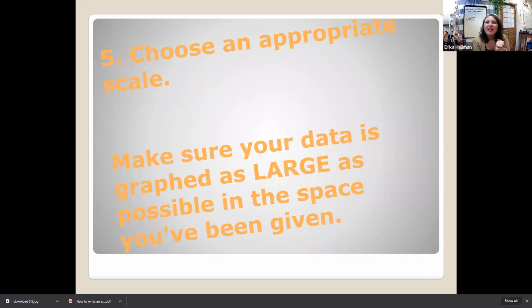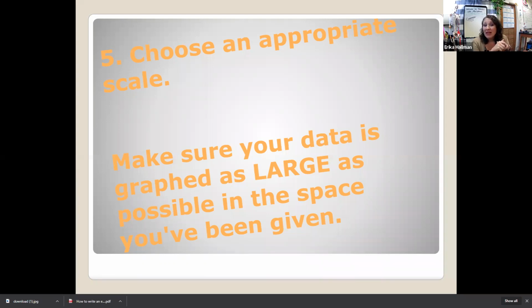The last thing we'll talk about is just the scale that you use on your graphs. What we'll learn in a little bit is that graphs and data that is on a graph can easily be manipulated or skewed to have a lot of different effects. And we see this a lot of times in the media, where graphs will be a little bit shifted to have a more desired result. So it's important in science that we not only know how to graph, but we can also be skeptical of graphs that we see in print or magazines, and we can understand whether or not that graph has been skewed.